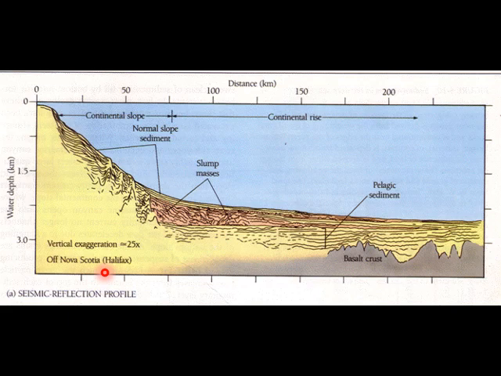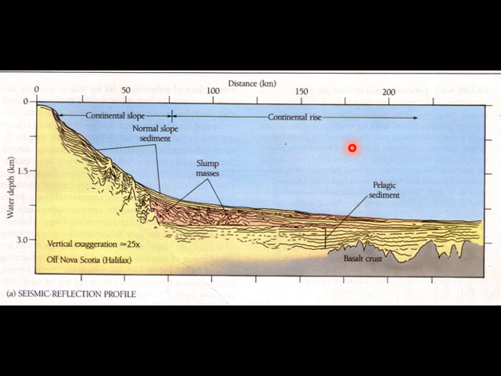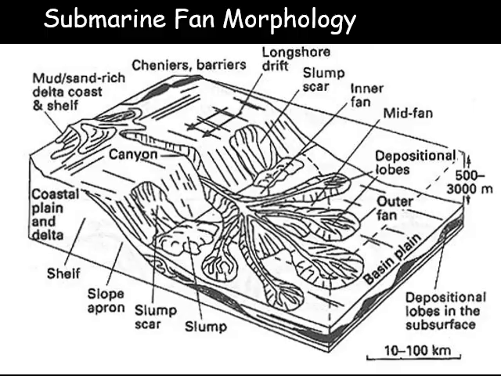This is a seismic reflection profile of Nova Scotia showing the different sedimentary phases. This area is the continental slope, so you have landslides, rock falls, and creep as common processes and deposits. We also have here at the lower part of the slope some slump masses. And laterally, as you move away from the continental slope to the continental rise, you get more of the typical pelagic sediments, including the distal, medial to distal phases of turbidites.